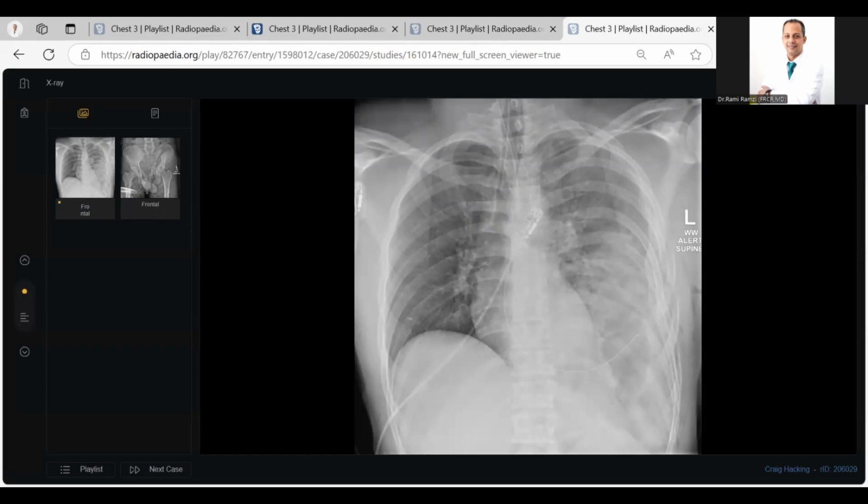In most cases, I give... what should I say when you have shown me the chest? What should I say next? What are you asking? That what should be the first thing you want to do after seeing this chest X-ray?